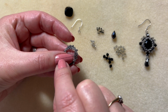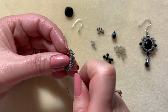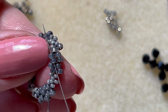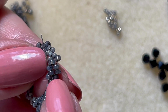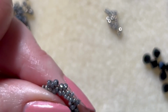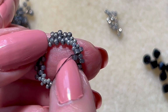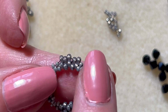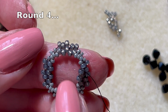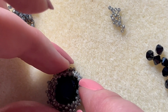And now, as long as I bring my thread, I'm changing direction, as long as I bring my thread straight across and bead up through those 11s, so that I'm now exiting the sticky outy 11, the thread is going to get gobbled up in that intersection there, straight across from the beads. So now I am exiting an 11 on the inside edge. And it's time to bring this edge right in now, because otherwise our cabochon, let's just bring it here, will just pop straight through.